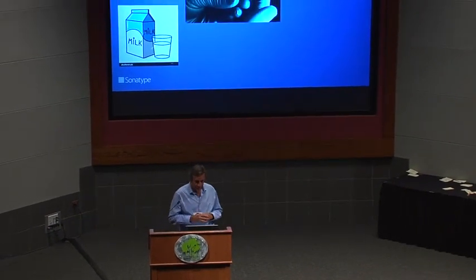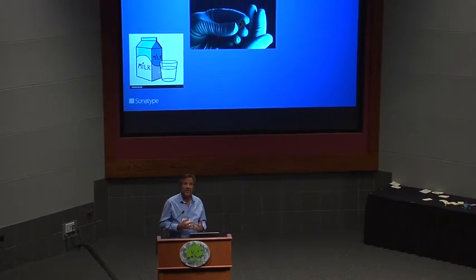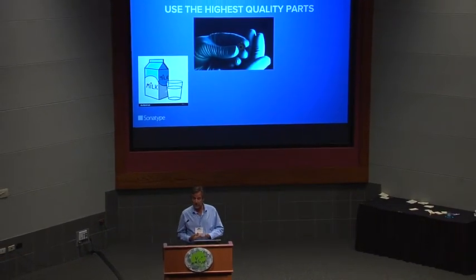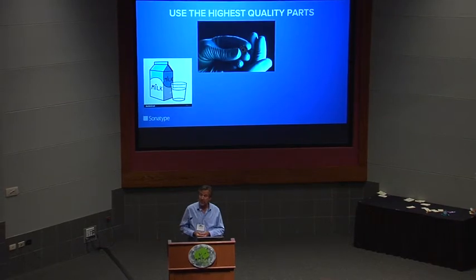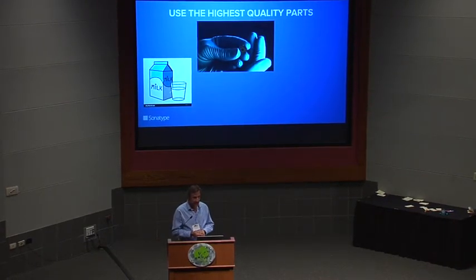Okay, the second Deming principle is pick the highest quality parts from those suppliers. But what makes a quality part? I like to say components that age like milk, not like wine. They don't get better with time. So typically, as a rule of thumb, newer components are better than old. In fact, the defect rate for newer components is half that of older.